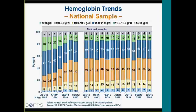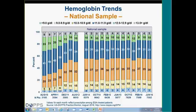So this is basically the same information, looking at it categorically, and you can see that the equipment produced a metric by which facilities with a large number of patients with hemoglobin above 12 received reduced reimbursements. And so, as you might expect, that number declined very quickly from 31% down to 14%, and it's stayed about 14 or 15% since the beginning of 2012. Likewise, the removal of the quote-unquote floor of hemoglobin less than 10 has led to an increase in the proportion of patients with hemoglobin less than 10, which is denoted by the light blue and the yellow bars at the bottom. And that has increased from 8% in August 2010 to 18% in August 2012, and it currently remains at about 19% in June of 2016.